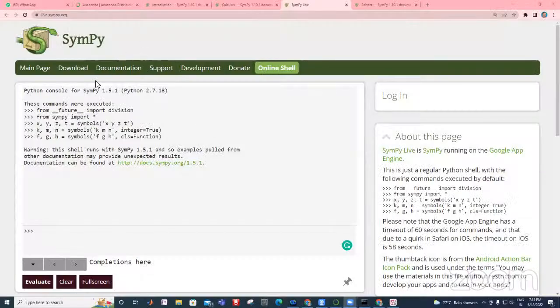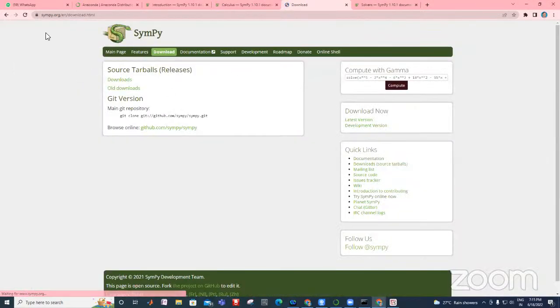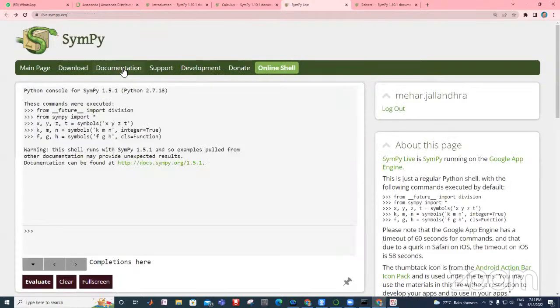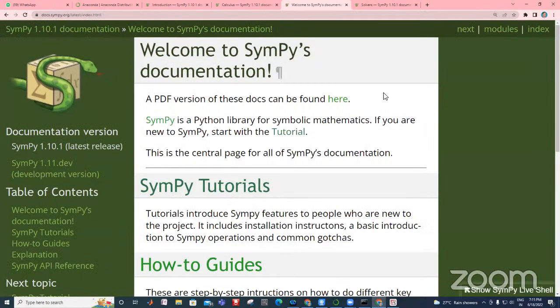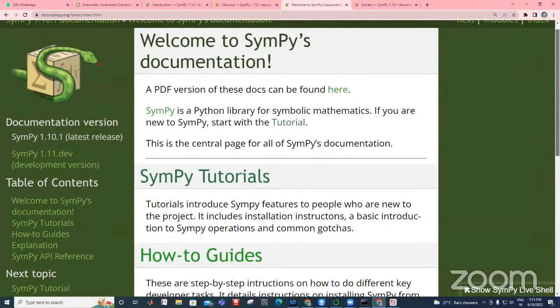Once again, I am sharing it with you. You can see this is SymPy, Live SymPy, and from this place you can download, and here you can see documentation. When you click on the documentation, there will also be an option to download the documentation.